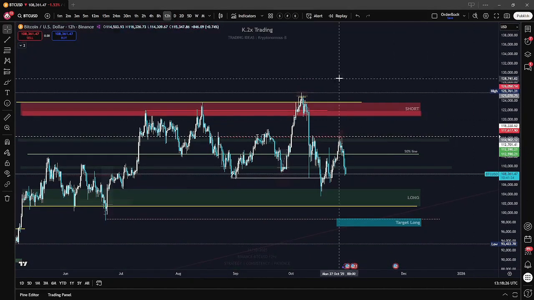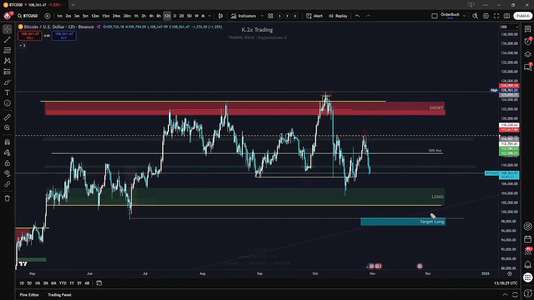So let's take a look at where we are now. I do feel like we are still kind of in the running for this area right over here. Once we get down to this zone, we are going to start to see some kind of build. I'm going to pay attention to this zone, because what I am looking for is for it to come down and touch right here, right on this line. But I'm not looking for it to stay on that line. What I'm looking for is a wick down. That's what I'm looking for.